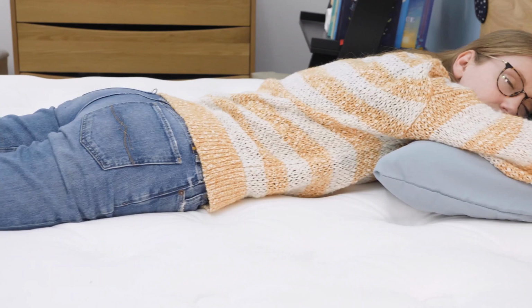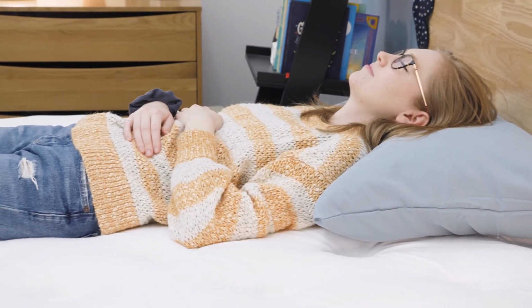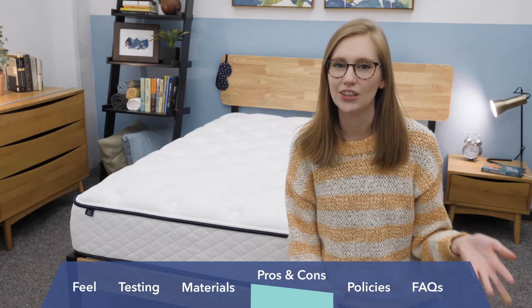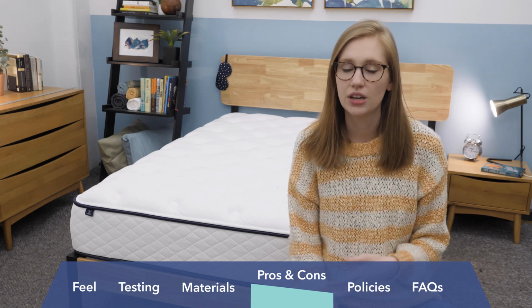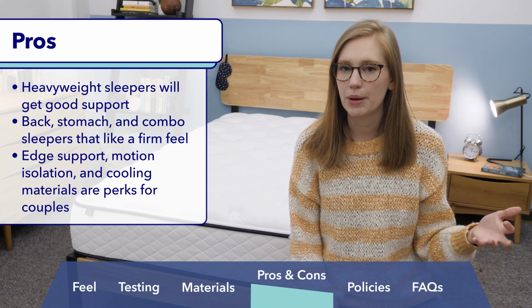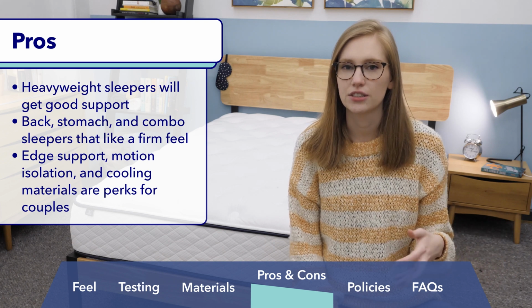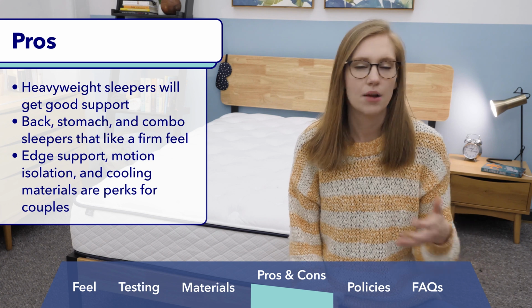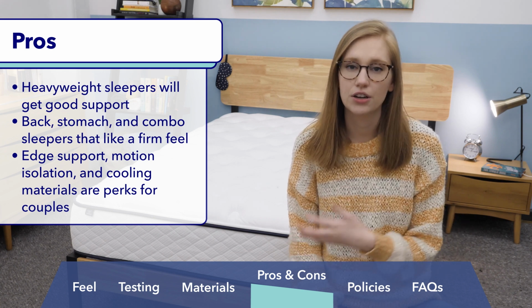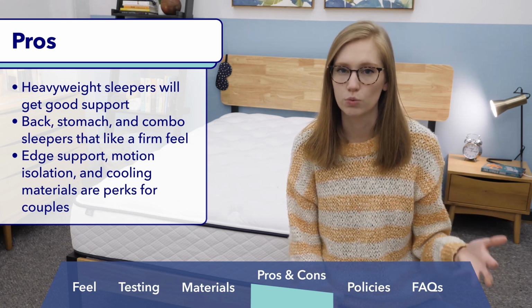So next up, I want to give you a few of my personal pros and cons of the firm WinkBeds GravityLux model. First up, some reasons I think this could be a good mattress for you. If you're a heavy sleeper looking for a memory foam mattress, I think this mattress is really going to be supportive enough for you and really stand the test of time. I don't think it's going to start to sag early on you the way some memory foam mattresses would.